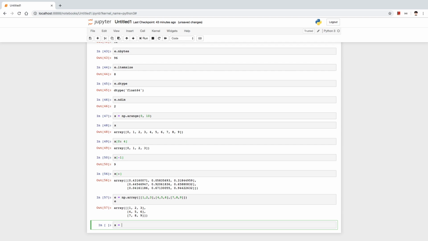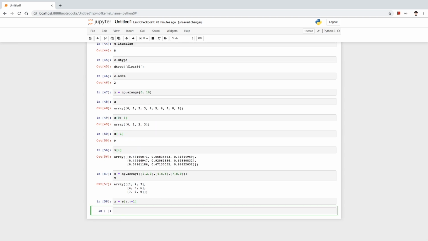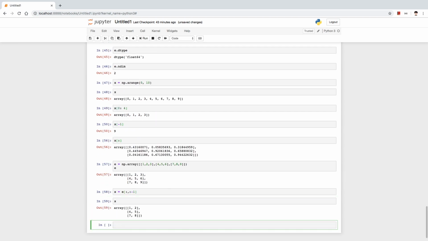So what if we wanted to have all the rows and all the data except the last column data? This is how you will do it. We print out x, and we simply see that we got all the rows except the last column data. To select just the last column data, we do x equals e, and we'll do -1.